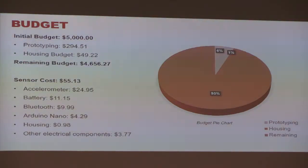So for prototyping, we spent about 5% of our budget, which is $300, and we have a remaining budget right now of $4,600. The reason we were able to keep this so cheap is, if you look at the cost breakdown below on the screen, the other sensors that we were considering were pre-built and manufactured, and the price of those sensors is associated with overhead that the company faces, such as labor, scrap, hazardous waste removal, meeting profit margins, and so on and so forth. Us being a bunch of college students working with the MBTA, we didn't have to meet any of those, so we were able to keep costs to a minimum.